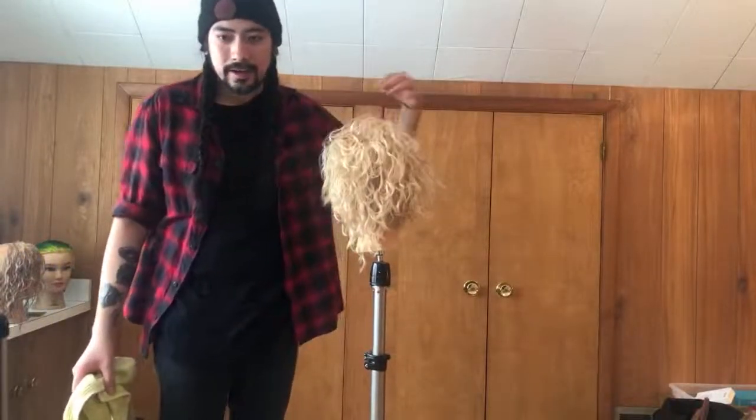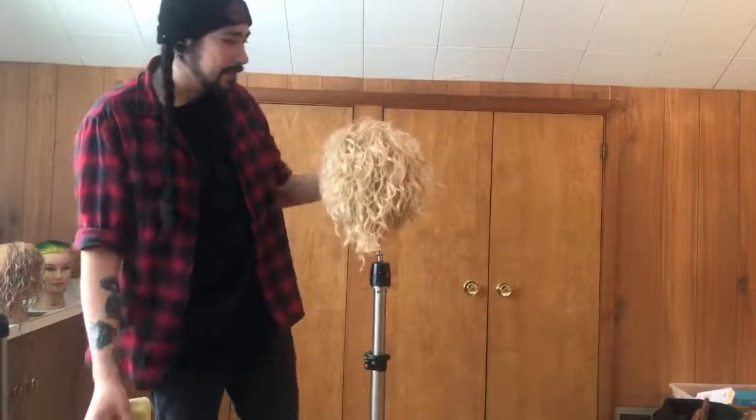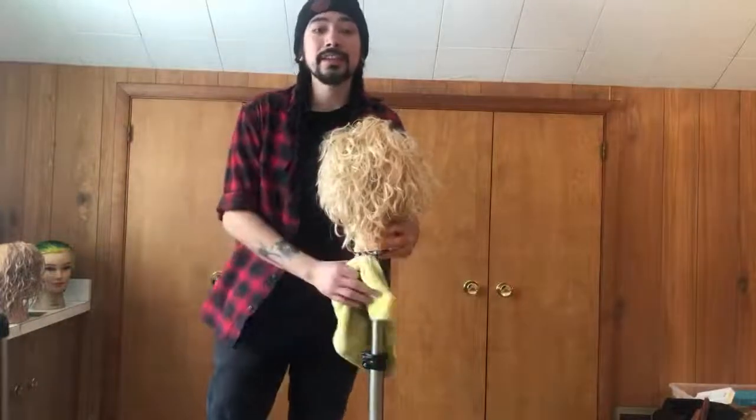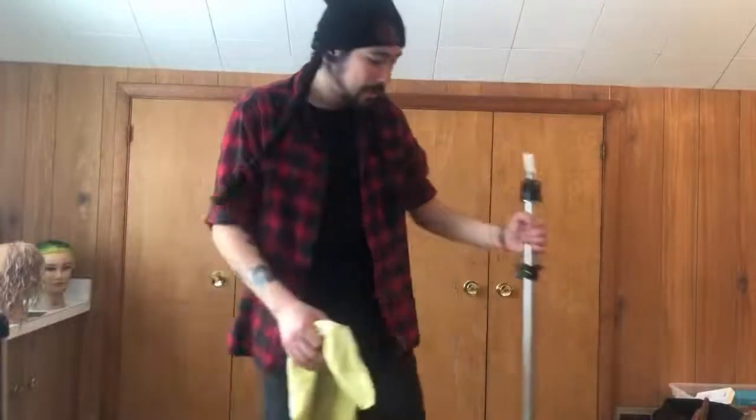Right on. All right. So I'm gonna, let's see, I'm gonna step away for just a second and grab my other doll head so that we can get into the next haircut, which is this really awesome short bowl haircut, right? So let me get that all set up. I'll be right back.